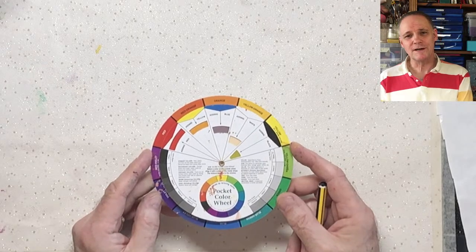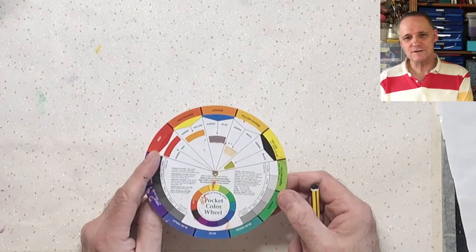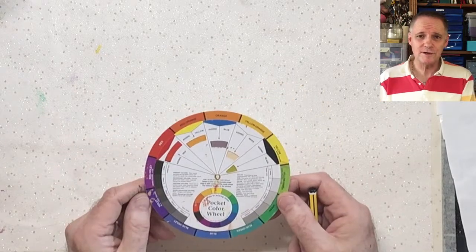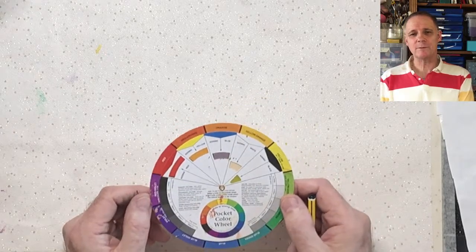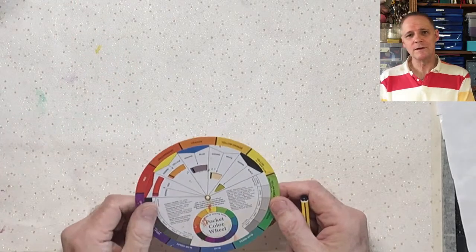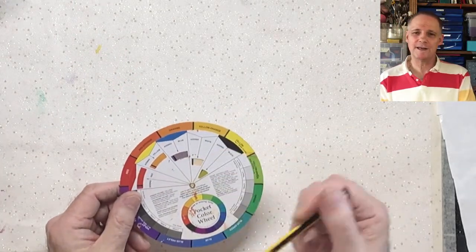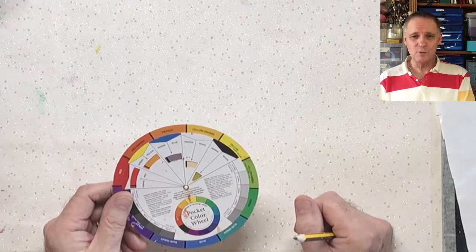I realise this has been more of an arty side adventure than normal junk journaling, but it is important that if you're hand colouring your own images, painting images, or even just selecting papers, wondering which papers go together to make it pop or to tone down, you need to take into account the colour wheel, because it works in all instances. It's a universal colour wheel.